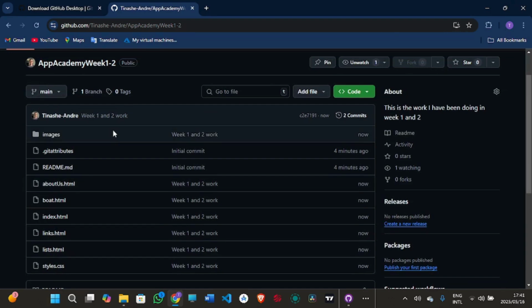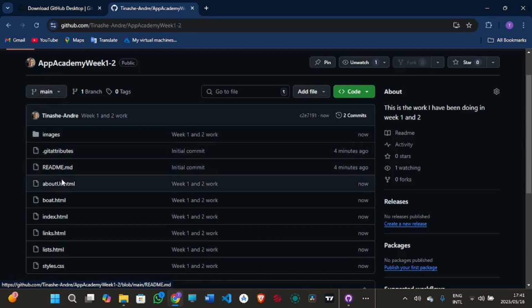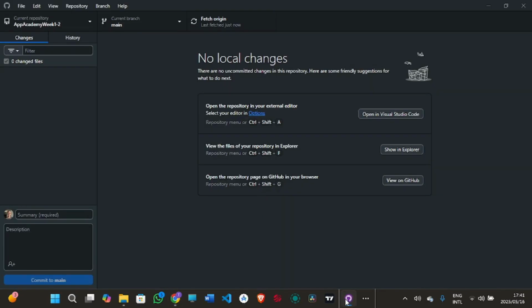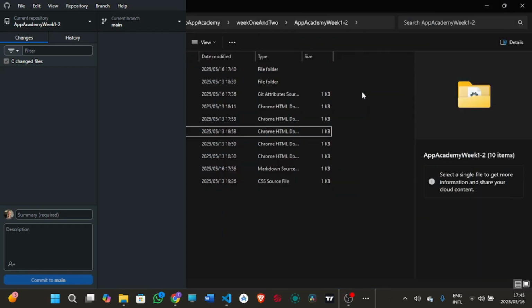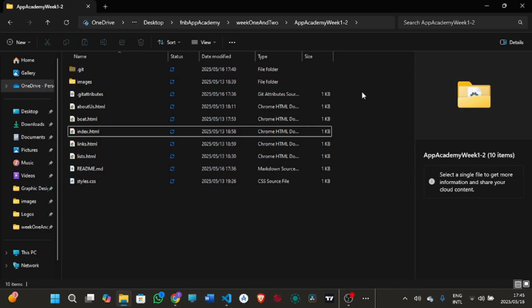Now, in this next portion of the video, I'm going to show you how to edit your code on Git and then save the changes to GitHub so that you don't have to keep uploading new files every single time that you make changes to your files. Okay, so you're gonna go back to the folder where you have your local repository, and let's say for instance you want to make a change on index.html.